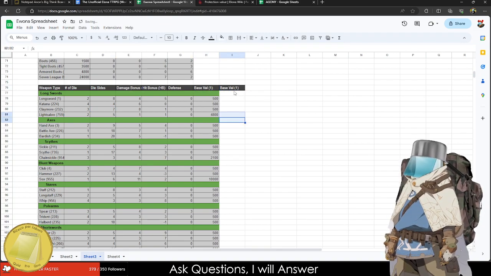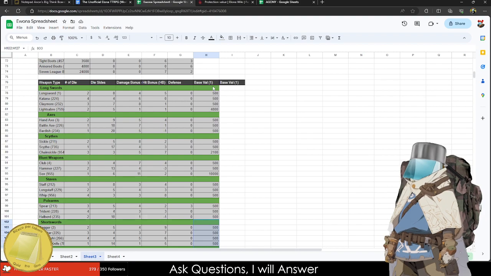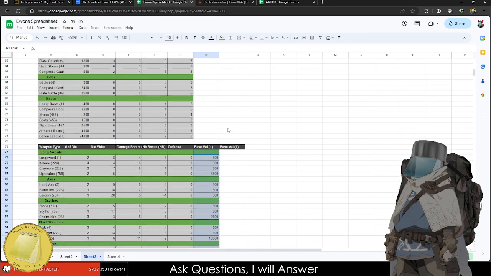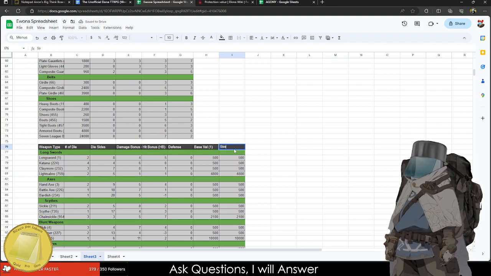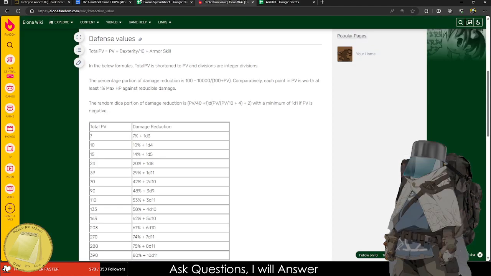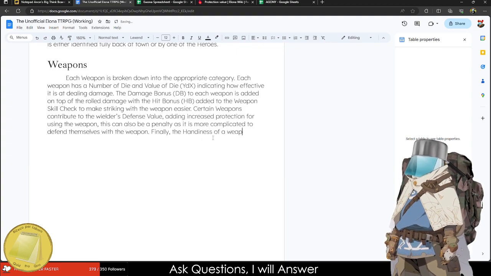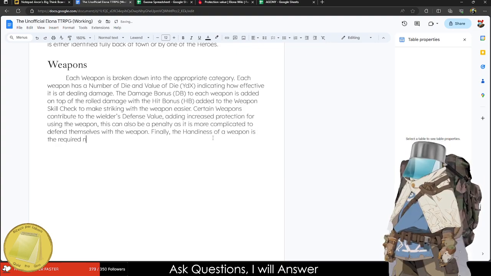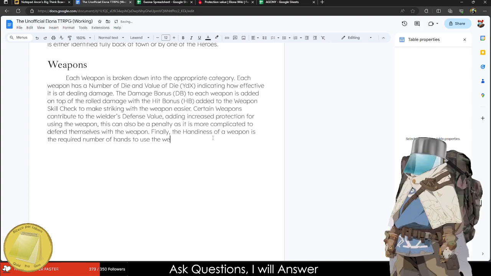I should make a note about them being two-handed or not, shouldn't I? Handiness. Finally, the handiness of a weapon is the required number of hands to use this weapon successfully.